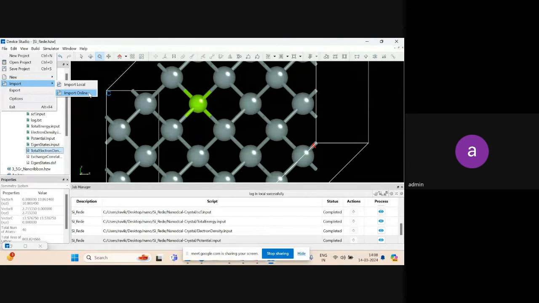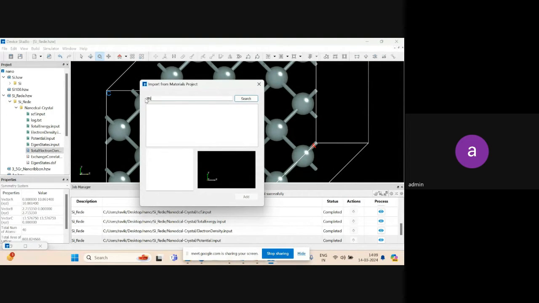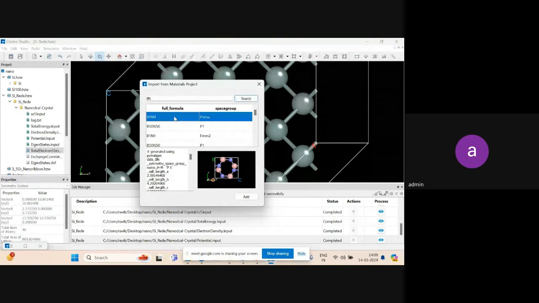We have an online interface with a third-party open source library. Once I click on import online, I will find this window, import from Materials Project. Materials Project is basically an open source library. From there, I can also fetch the material. If I simply type BN and click on search, through the internet it will search materials related to that.